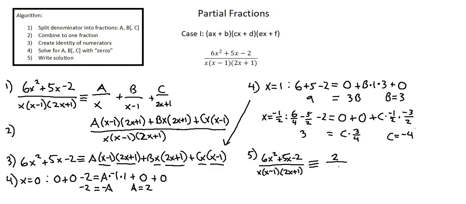Plus B we've solved for as 3. 3 over x minus 1. And C we've solved for as negative 4. Thus, minus 4 over 2x plus 1. We've arrived at our solution. And this concludes our analysis of partial fractions case 1.